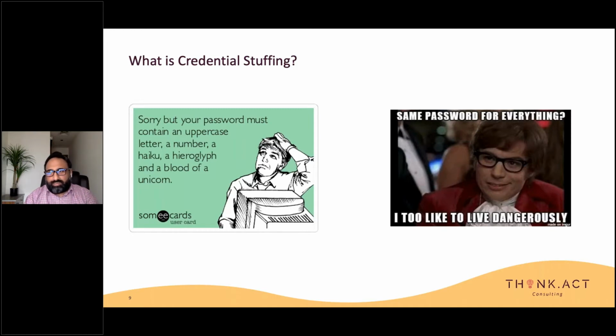So what exactly is credential stuffing? Now, an example is that let's say you have your Gmail account and you have a password for it. Okay, fine. You kept a password for that. Then you go on and use the same password for your LinkedIn and your Facebook. And then somehow later you found out that your Gmail account got hacked or somebody got into your Gmail password. Now, how could it possibly happen? 99% of the time, it is highly improbable that somebody broke into the Google infrastructure just to steal your password.